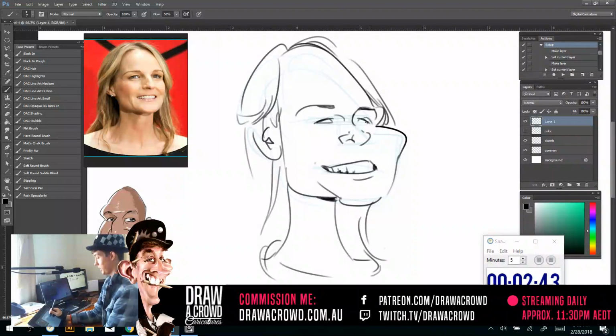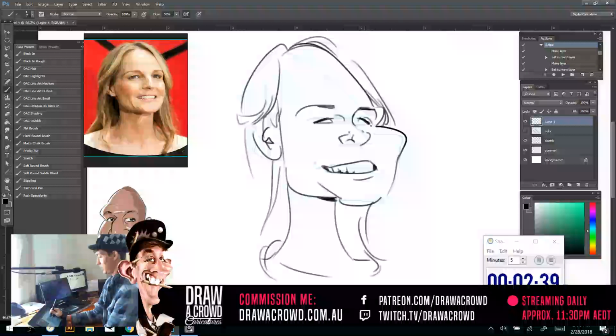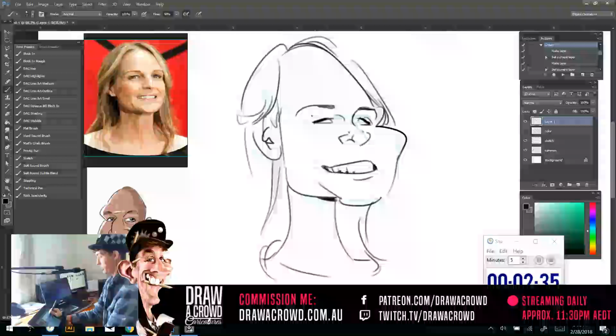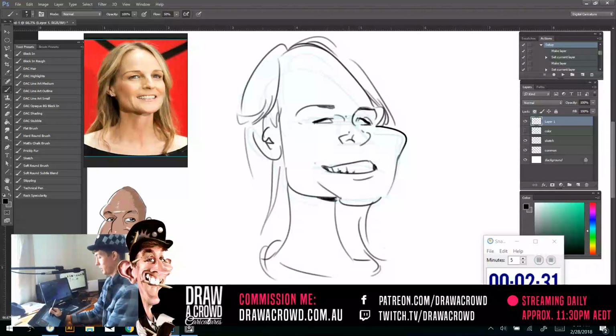And now, of course, coming back onto the eye makeup here. Because when people have a lot of eye makeup, you want to bring that in a little bit, because it's part of their look. And it's how makeup really changes how you perceive a person. It's quite interesting.